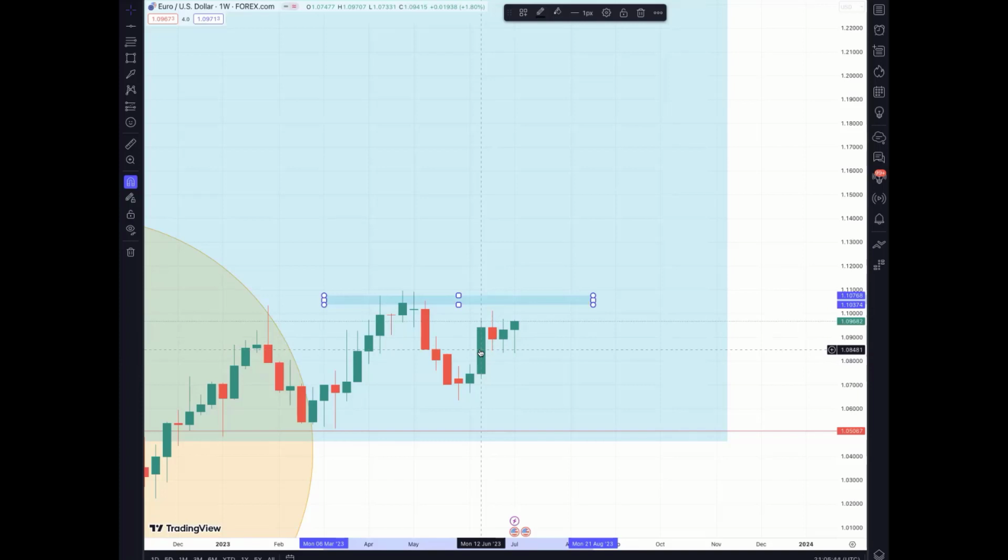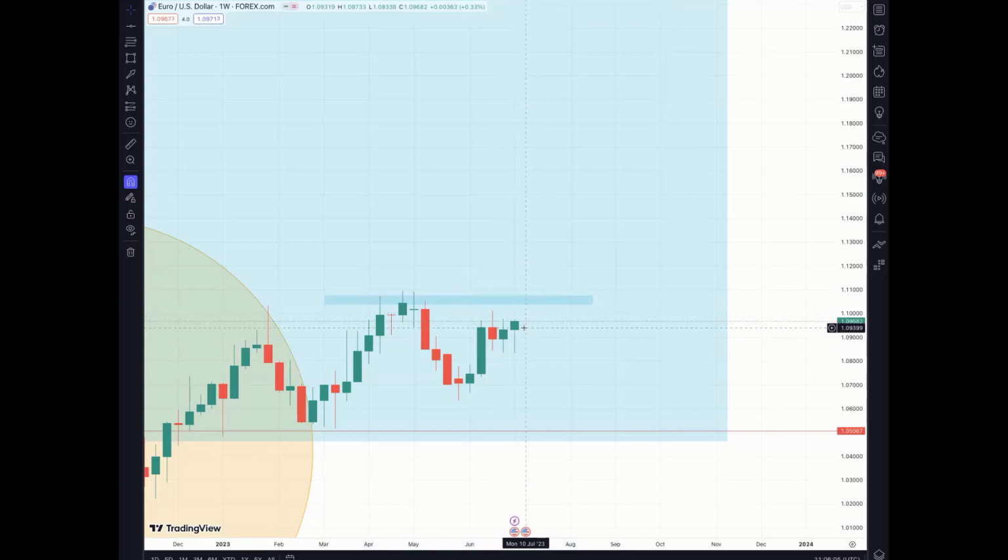That is for euros. So for next week, what are we looking at? The distance between here and here is something. But don't forget, when price opens next week, it will not just start running up. It might run up, but there's a higher probability that there will be a retest. The market will want to calm down, will want to breathe.